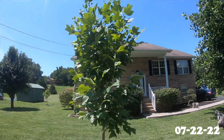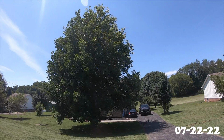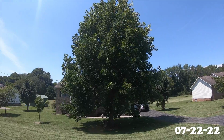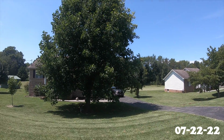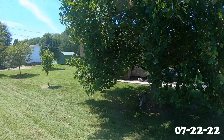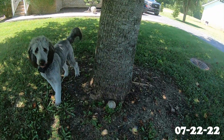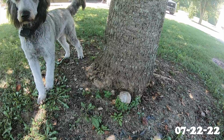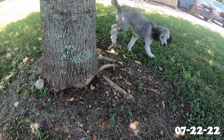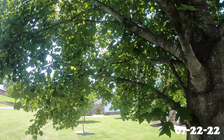Even in the middle of the summer, I think this one probably has managed the best of all the new ones. Now, one of the things I'm worried about on this one is if you look at the left side here, you can see how much more it's filled out than the right. And the reason that worries me a little bit, it's filled out so much over here, you've got limbs hanging down. You can tell from the root system, it looks a lot better on this left side. You've got a little bit of a flare coming out. On this side, some issues. So we'll see. Wait for the next one.